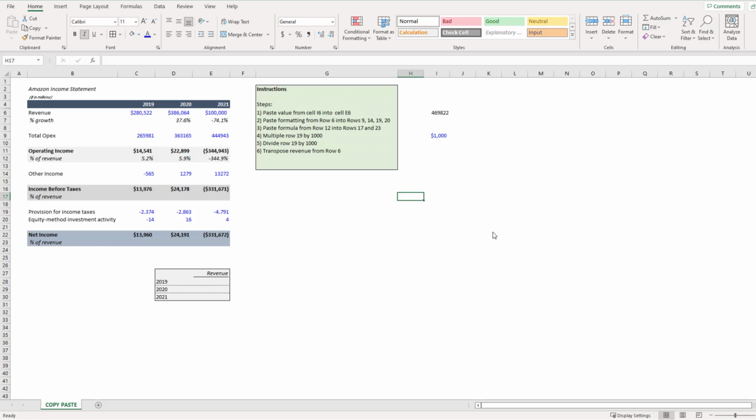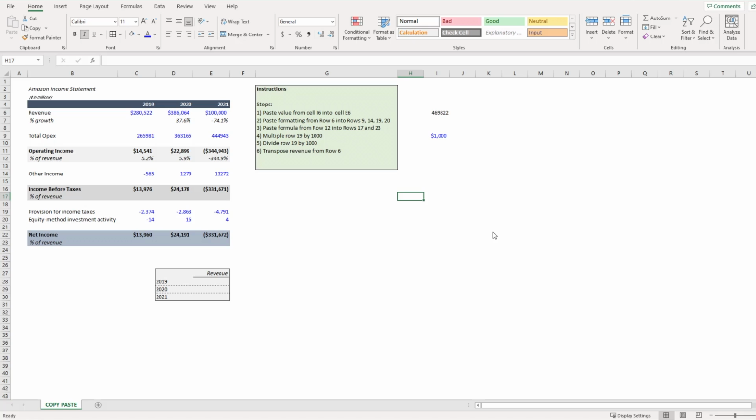This video is going to cover how to use Paste Special in Excel. If you are unfamiliar with Paste Special, it is a really great tool in Excel that allows you to choose which specific components of a cell you're looking to paste into another cell. So unlike with the regular paste function, which will paste all components, Paste Special allows you to choose. In this video, I'll show you some ways that you can use Paste Special to save time in Excel.